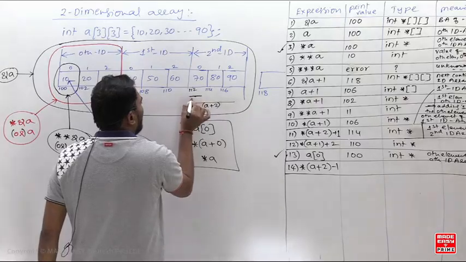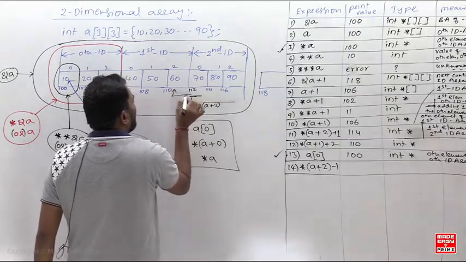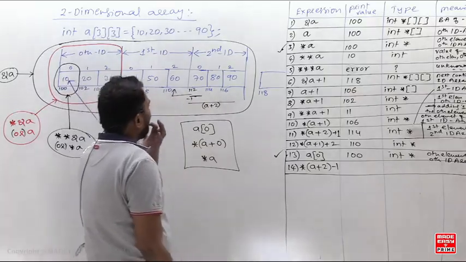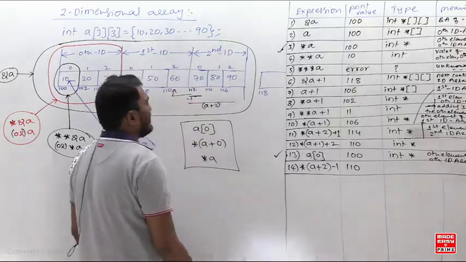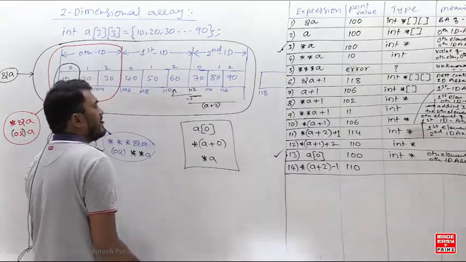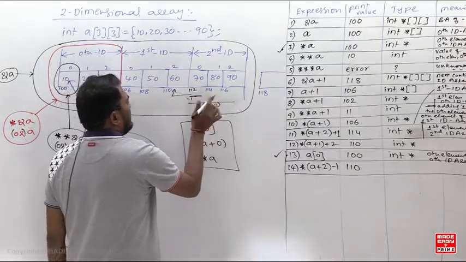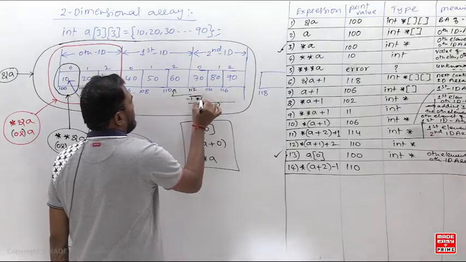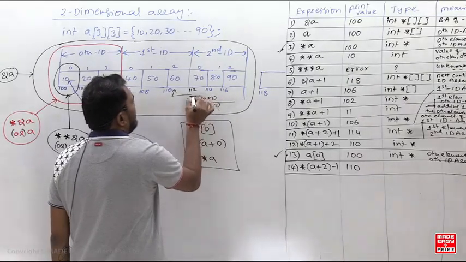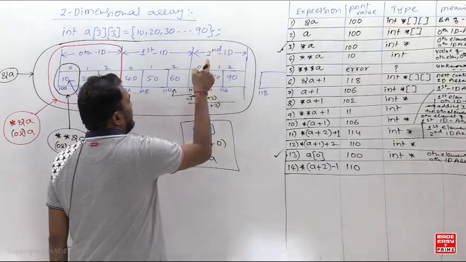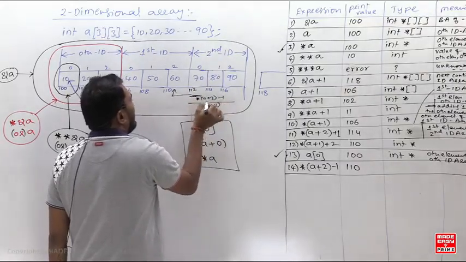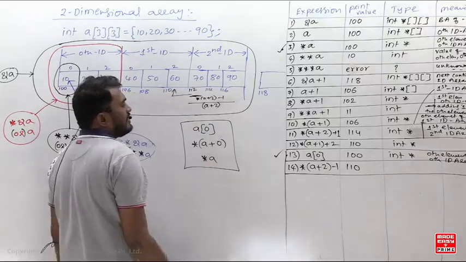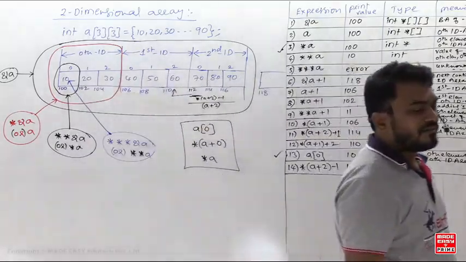It is pointing to an element, so if I do minus 1, it will go back. Right, it will go back. It will jump back by one element size only, so that is okay, 110. Star of (a plus 2) means the 0th element of the second one here. I did minus 1, so where will it come? It will come here. Is that clear? Right? 110. Yes or no?